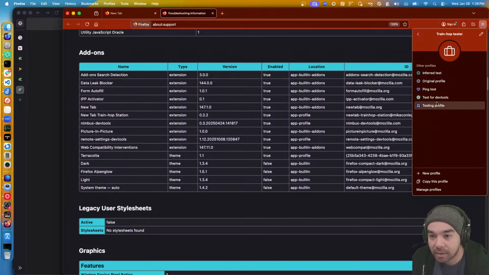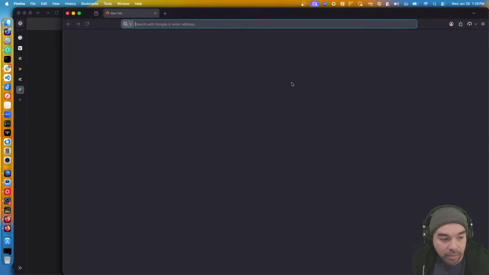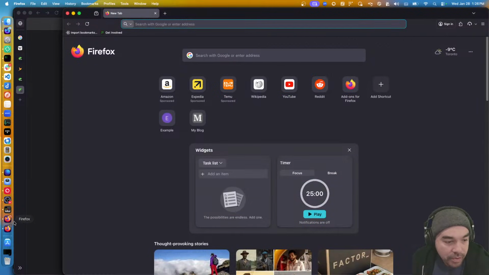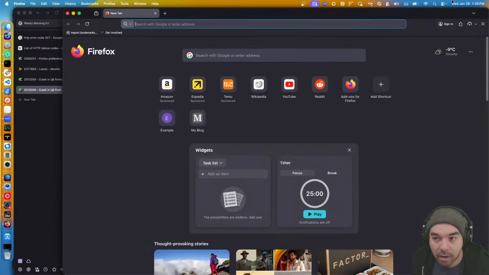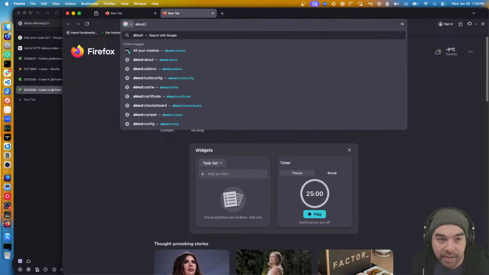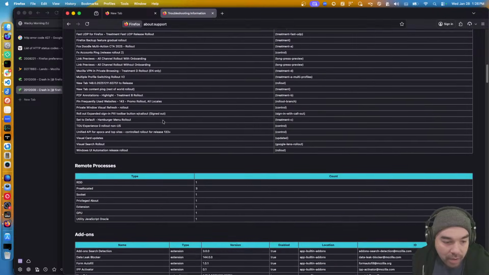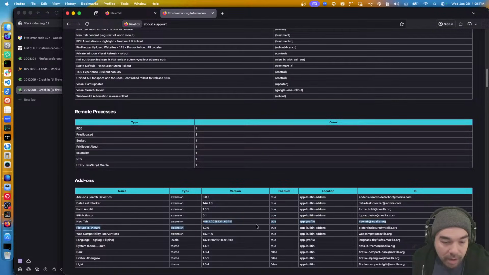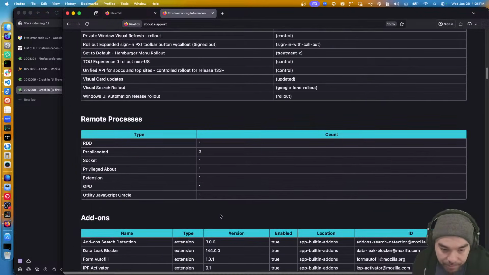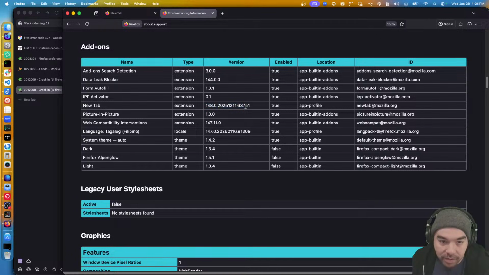Let me get my original release profile open. Hold on. Sorry about that. I was looking at the wrong one. Okay, so this is, again, 147.0.2. And if we look, I've got new tab version 148.0. Big old string of numbers.